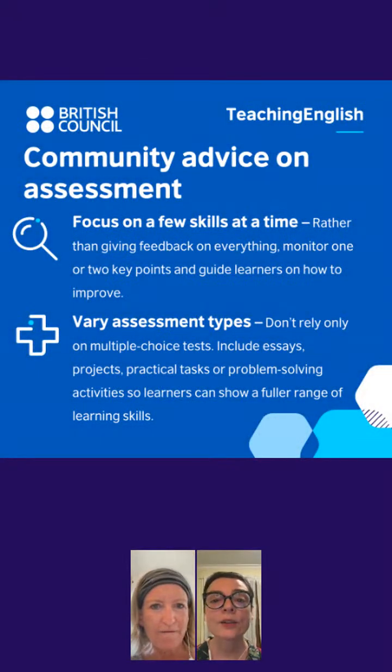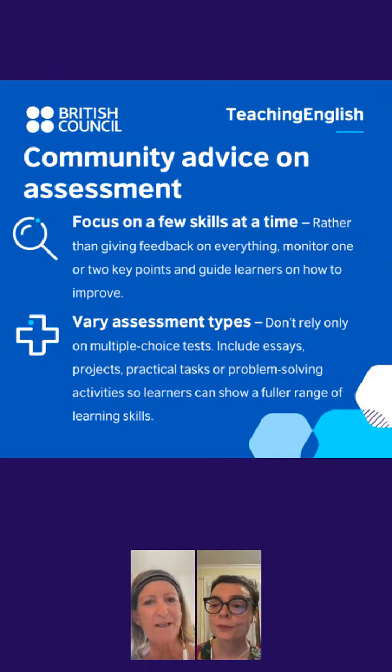There's another summary of what the community has been saying about assessment. Focus on a few skills at a time. Rather than giving feedback on everything, monitor one or two key points and guide learners on how to improve, and vary assessment types, not just multiple choice, include projects and problem solving. And I think this leads into some of the discussions we had on hidden assessment, where you can be assessing your students without them knowing it.